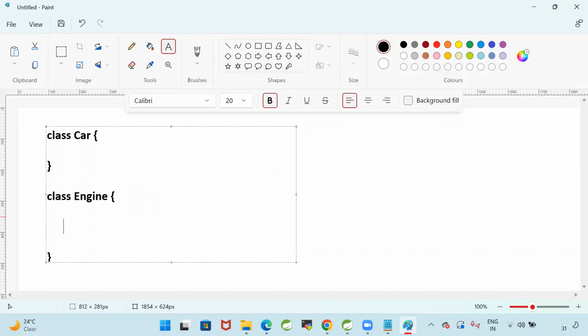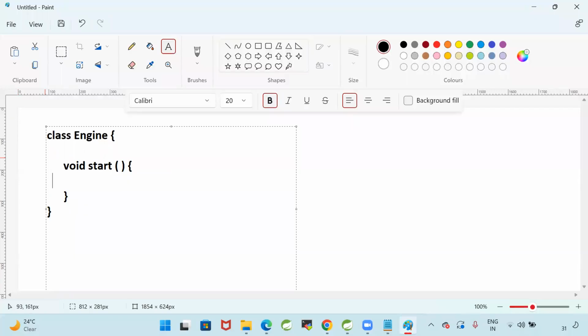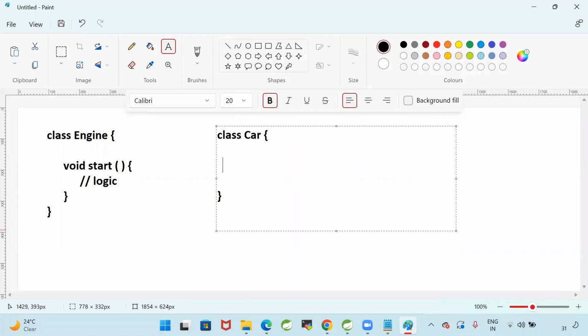Inside the engine class, I am writing void start, a method to start the engine. Now, inside the car class, I am writing one method called drive. Now, in order to drive the car, I need to start the engine.